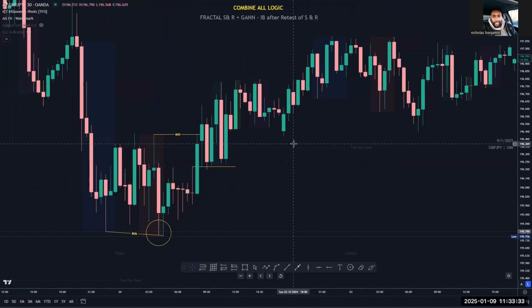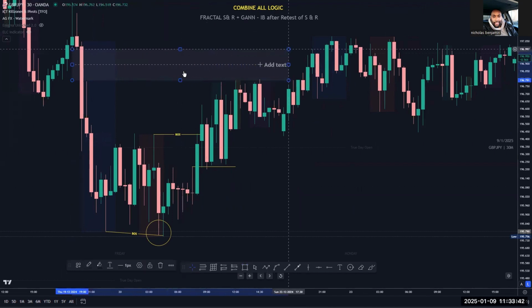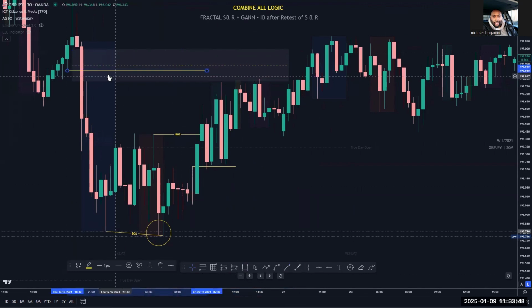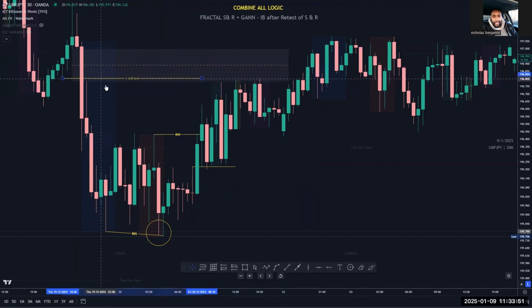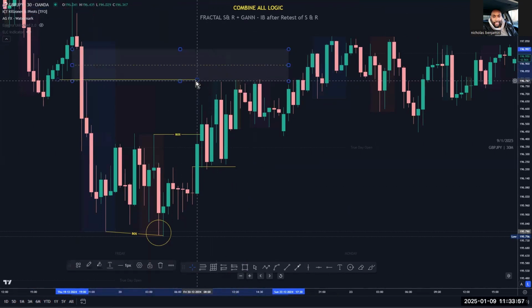I don't truly believe in fair value gaps. I believe that the market is seeking highs and lows. So for example here, people would say that's a fair value gap. I beg to differ. What I'm thinking is that the market is retesting previous highs. If you look at all these lows here, remember I said these are potential resistance, because it's a fractal support and resistance. Highs and lows, right? I believe that's what the market is seeking.